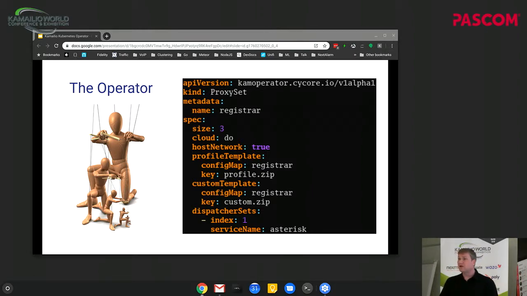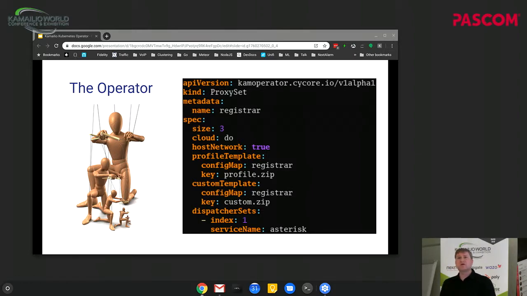Key to this deployment is its declarative nature. Everything that is needed to run Kamailio as a registrar is presented in a single YAML file. Everything else is a black box that works in concert with the other pieces.